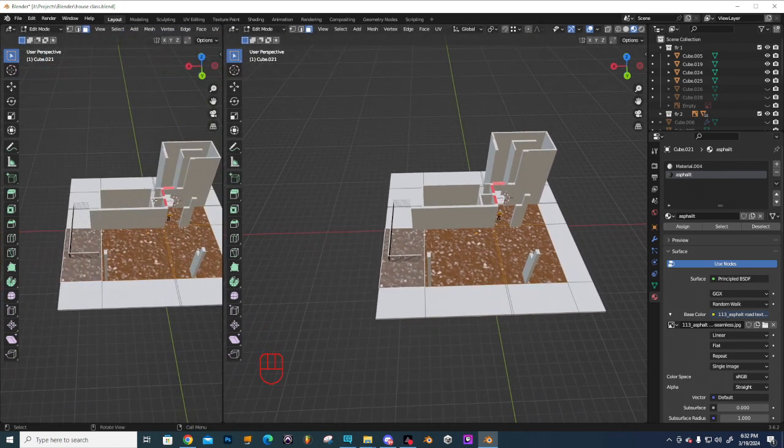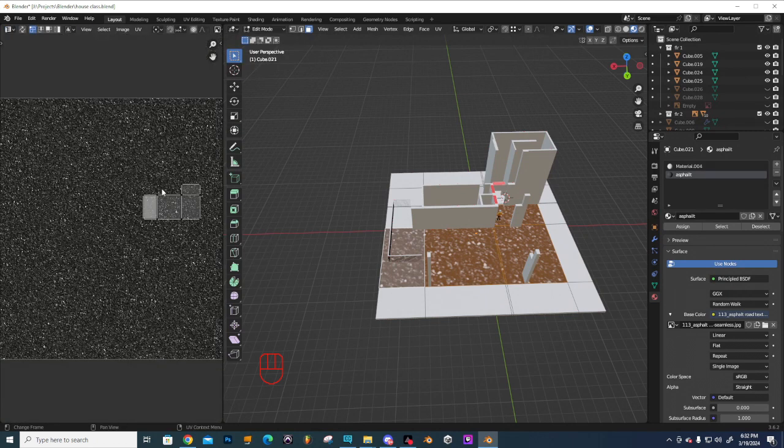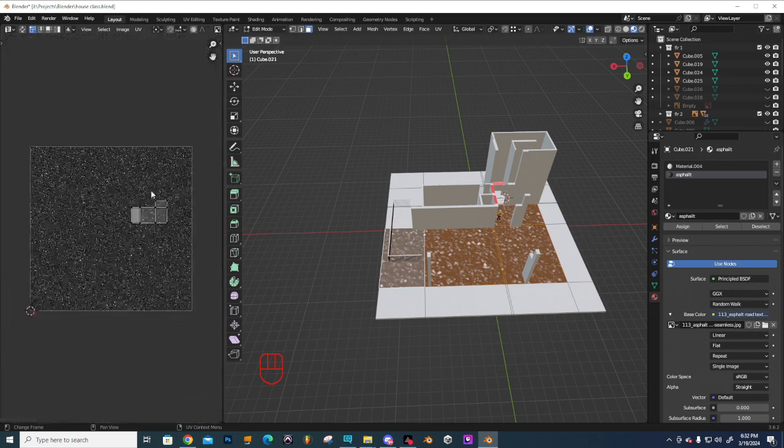All right. So since it made a duplicate of that window, we now need to change it to our UV mapping window. So we go up here to our top corner, to our editor type, click on the drop-down arrow, and change it to the UV editor window. And you can just zoom in and zoom out. And as you see, it has my map of the squares that I clicked, but it's not scaled up yet.